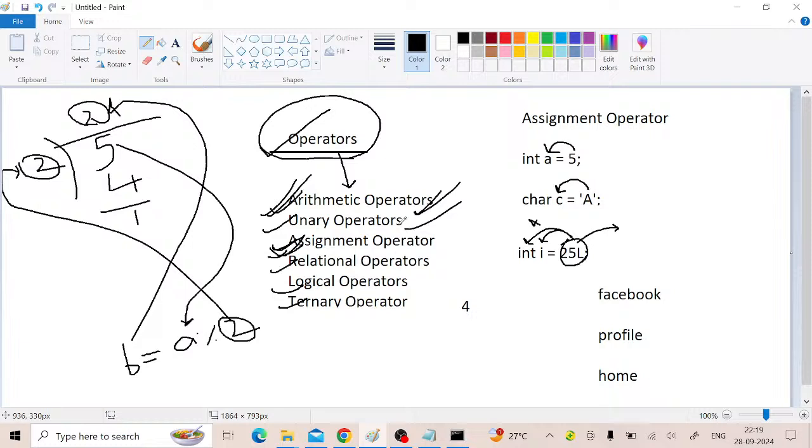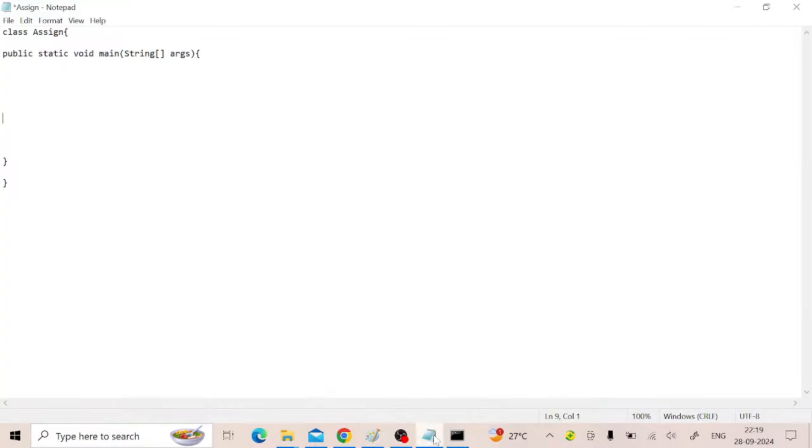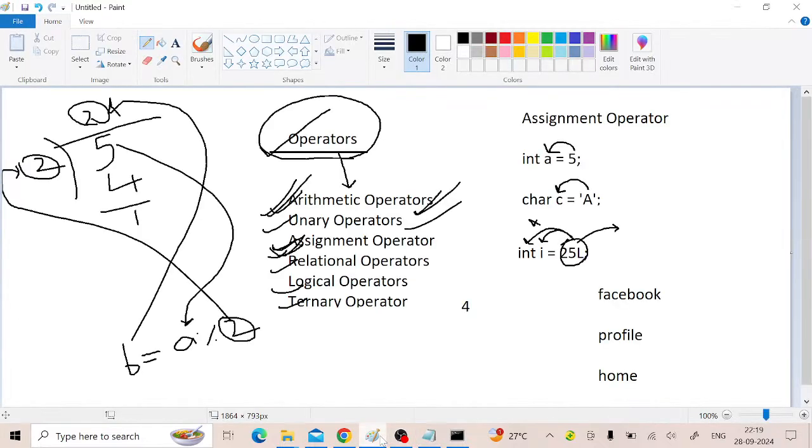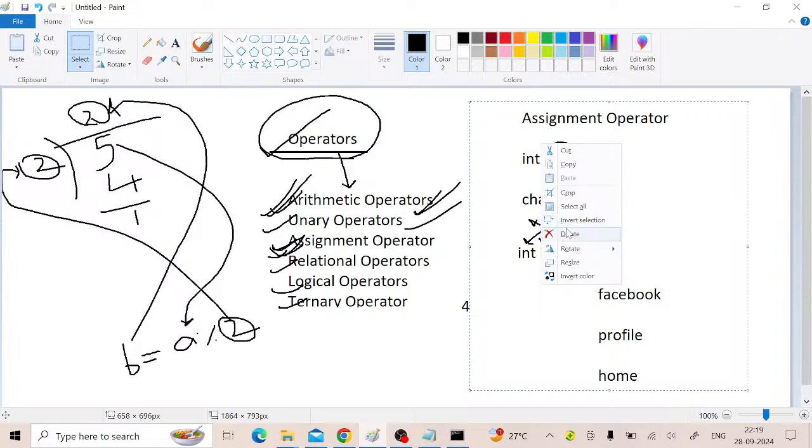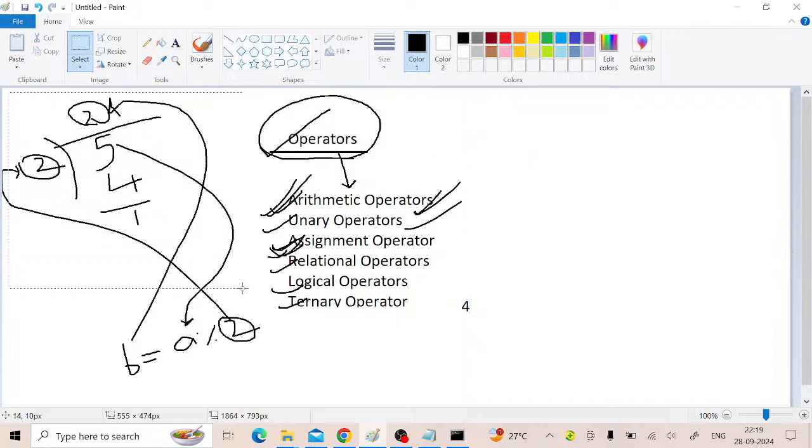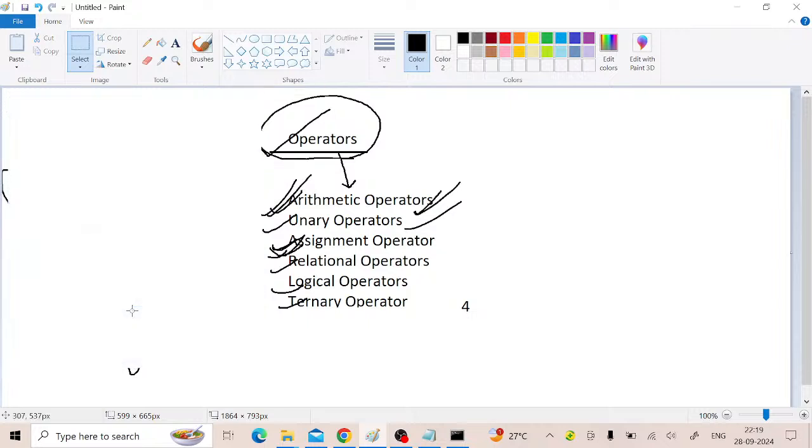Okay, unary. What is this unary operator? Why is its name unary? That is also one point. Unary means one.